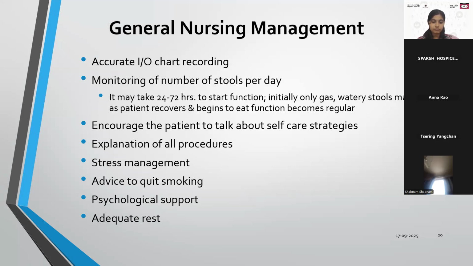Assessment of the stoma is very essential. See to the color of the stoma, whether there is any color change. A normal stoma should look pink in color. If there is any necrosis, you may see a black or dark brown color. Assess it for edema also, whether there is edema of the stoma itself and the peristomal area.